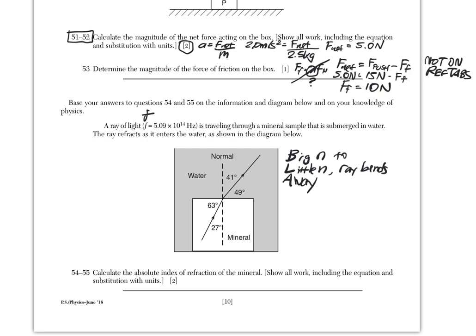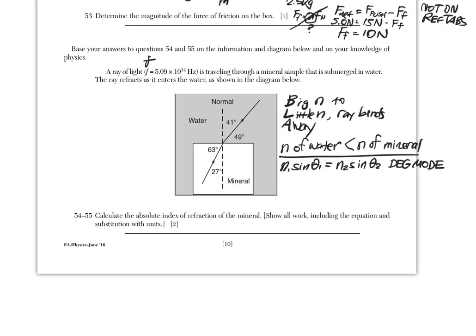And so I can see that the ray is in fact bending away, so that the angle of refraction is bigger than the incidence angle. So the index of water is less than whatever the index of the material is. It says calculate the absolute index of refraction. It should be greater than 1.33. I don't actually need that here to solve the problem. All I need is Snell's law, but just for what it's worth, I know what I'm looking for.